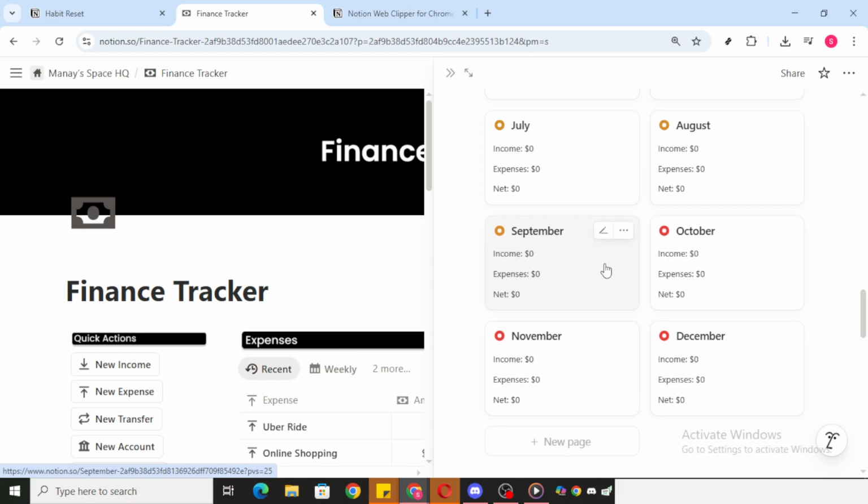The feature appears in that three dots menu specifically, and it works the same way in the web app and desktop app. That's all there is to it. Open Notion, open your page, click the three dots, choose Open in Side Peek, and enjoy a cleaner, more focused workflow. With this small habit, you'll move through your workspace faster and keep your attention right where it belongs.